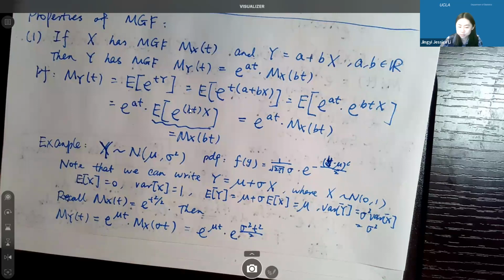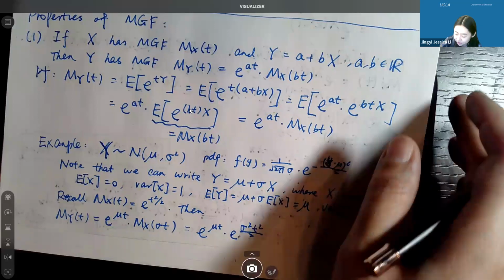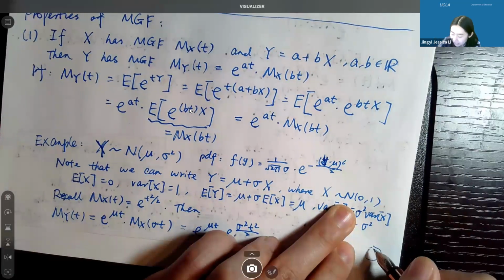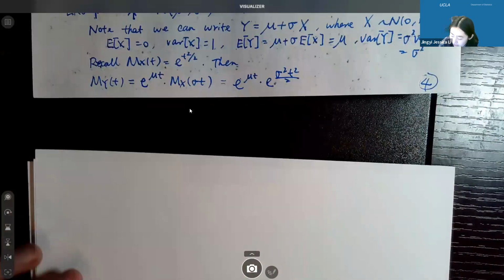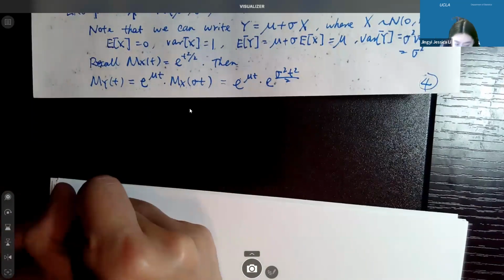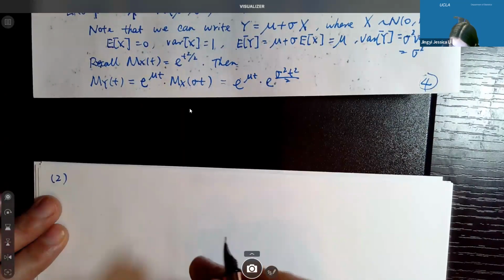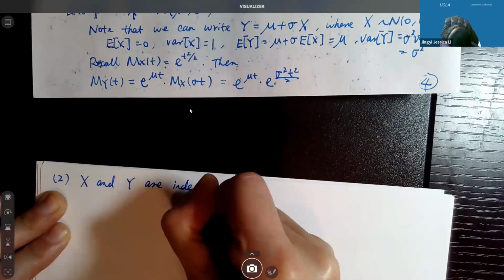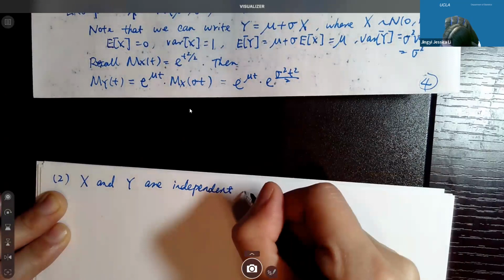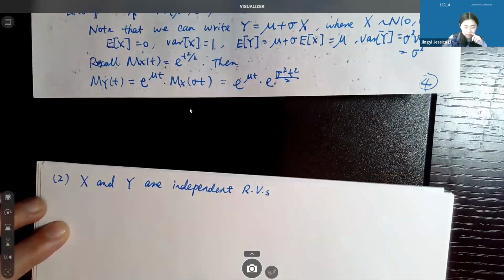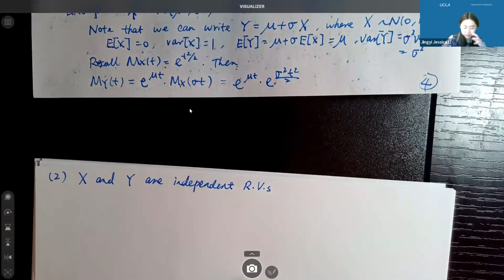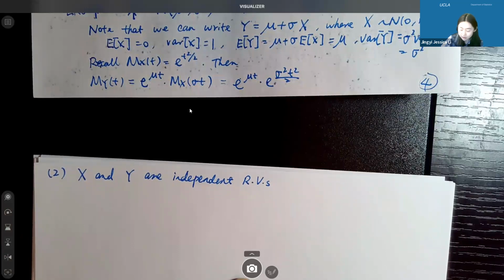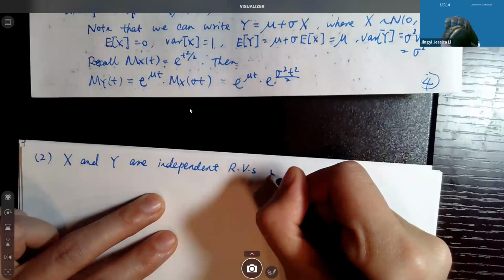All right, so we just talked about the first property of MGF. It's about linear transformation. All right, then let's talk about the second important property, which is about the summation of two independent random variables. So let's say that x and y are independent random variables. So maybe this is another review. So please try to remember, what do we mean by saying two random variables are independent? There are multiple ways to say it, and you can think about it for now, and I'll quickly give you the review.